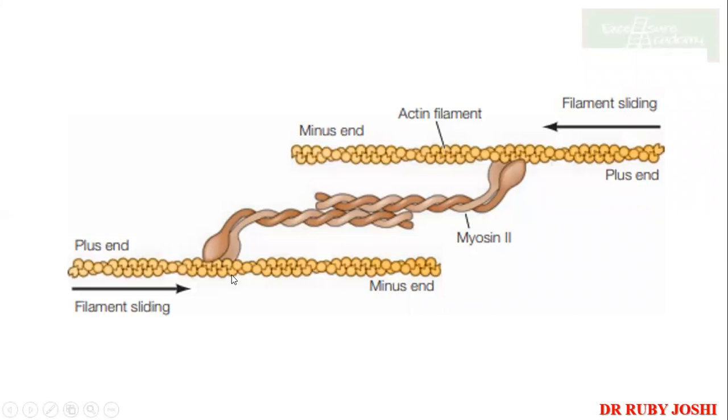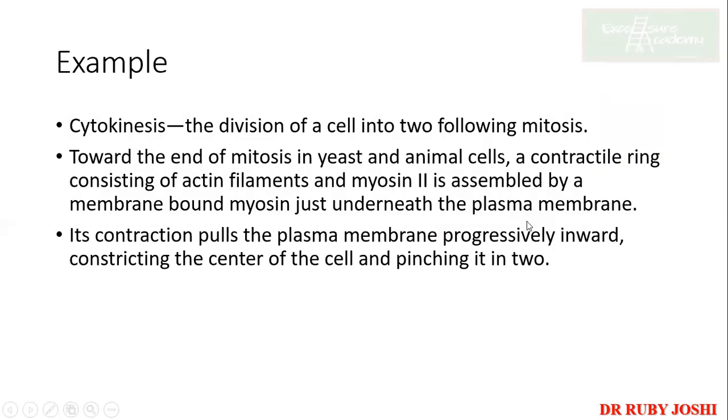And then when they are moving, what is happening? This actin is moving in this direction, right? And this actin is moving in this direction. So depending on the direction, like where the cell wants to go, okay, the actin filaments are going to contract with the help of the myosin.